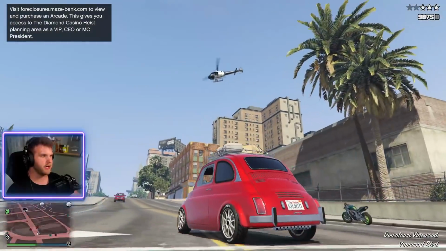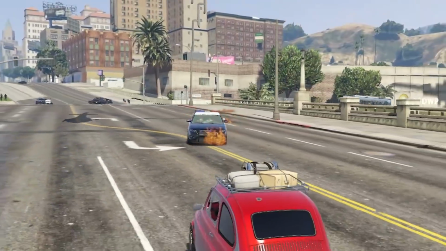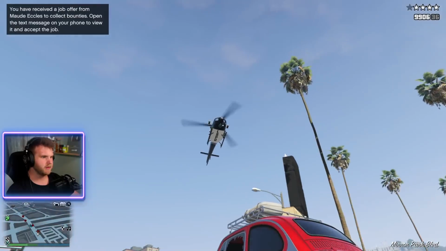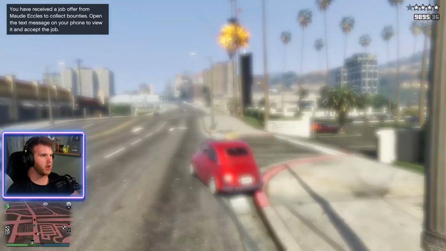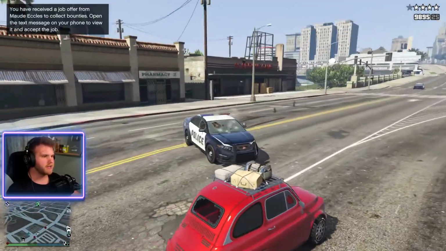These guys really don't like us. I'm in an Italian smart car, so I'm throwing wine bottles at these people. I'm driving backwards. Did I just shoot the pilot out? Oh my gosh, it's going down. Oh! What's up, nerds?